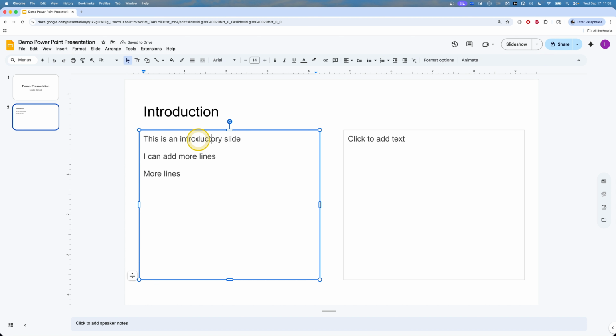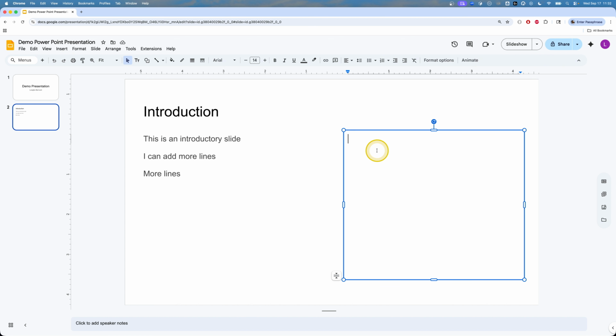We have one on the left and we have another one on the right. Maybe I want to add an image on this one. To add an image, I'll show you that later. But here I can put details of the left slide. Simple. And that is you changing the layout.